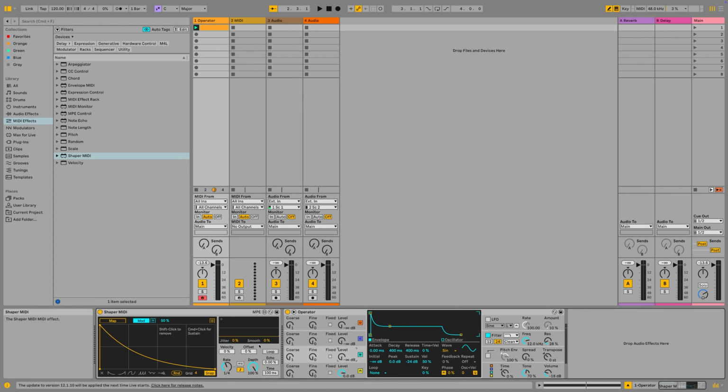Now we're going to use this as a sequencer. So let's say we want to use this as a 16-step sequencer. This is going to be a sort of abstract sequencer. First, we need to set this to be a bar long, so we set that to 1. So as you see now, every bar, the whole dropping off continues for the entire bar. Now we can set up our 16 steps.